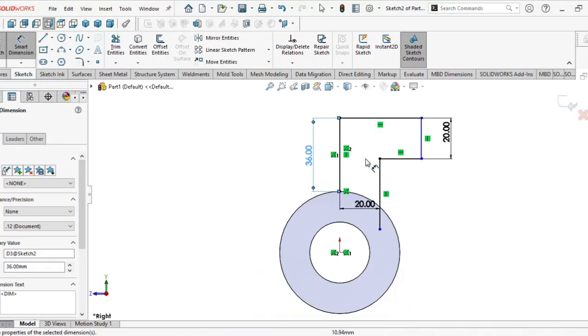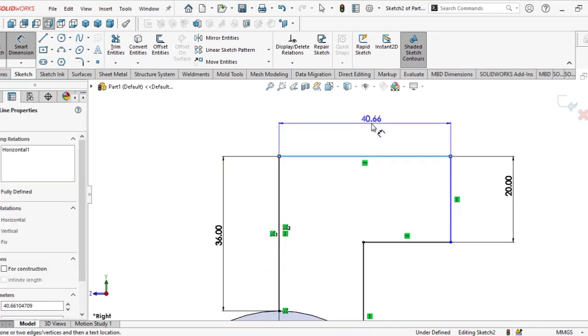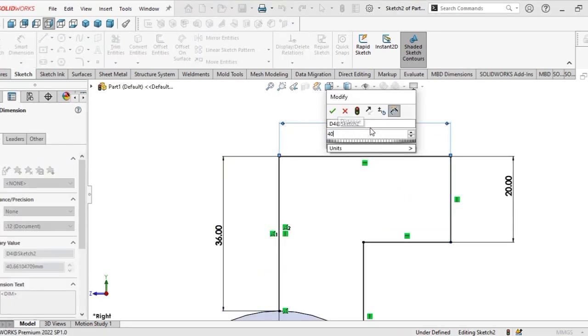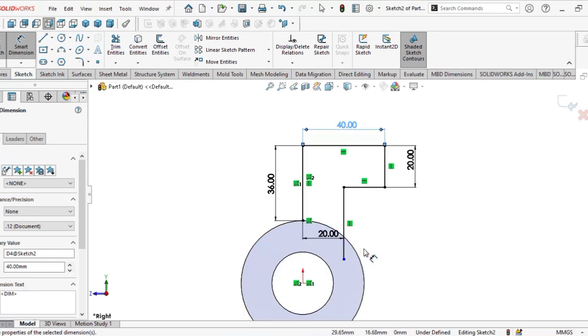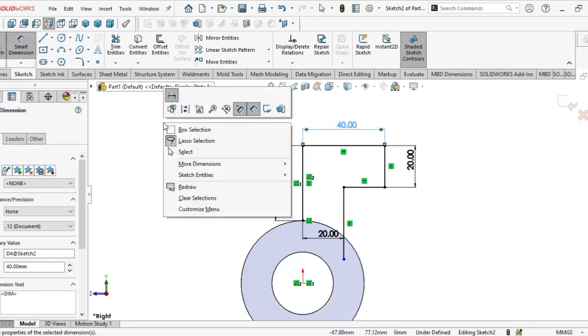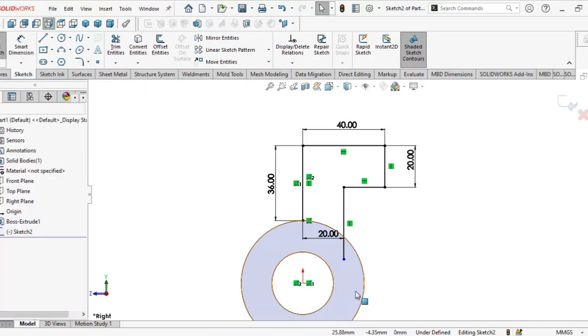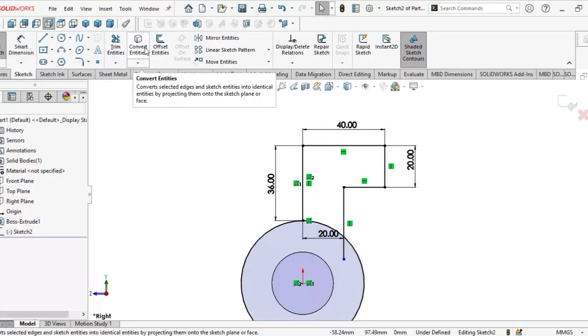So the distance of this line here should be 40 millimeter. So every part considered. Now you can right click, select this part, convert entities.